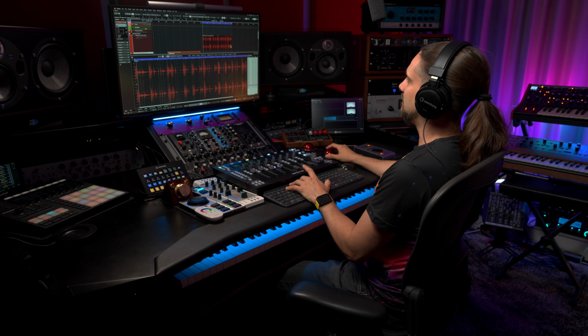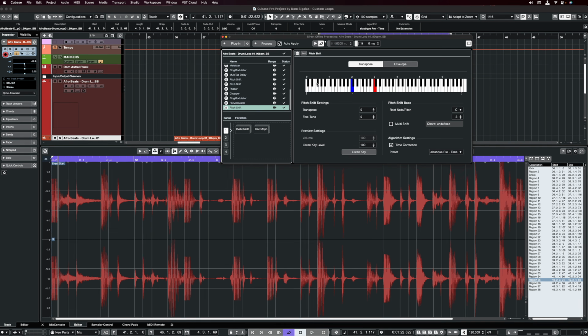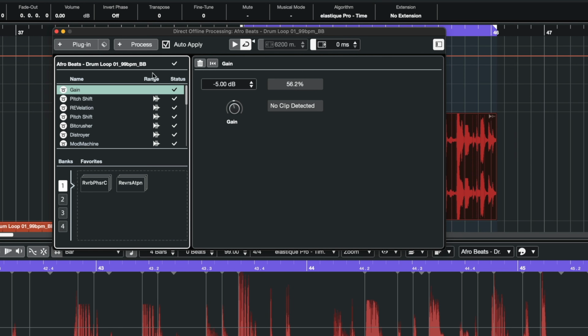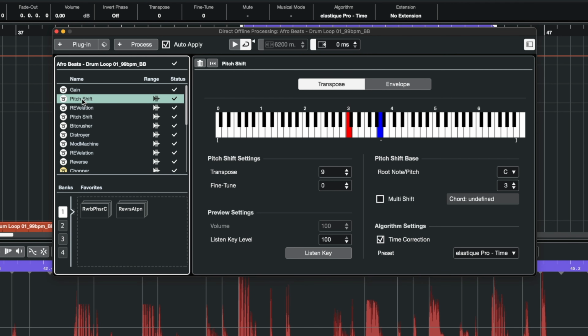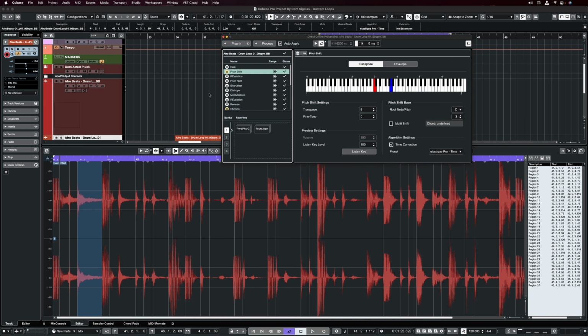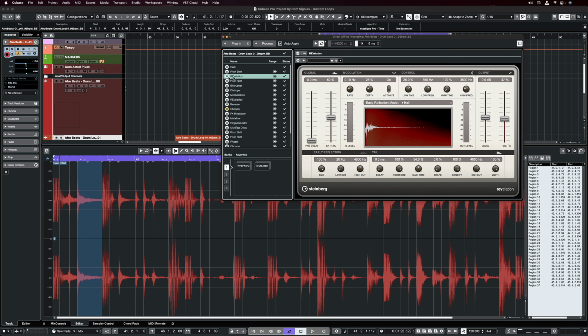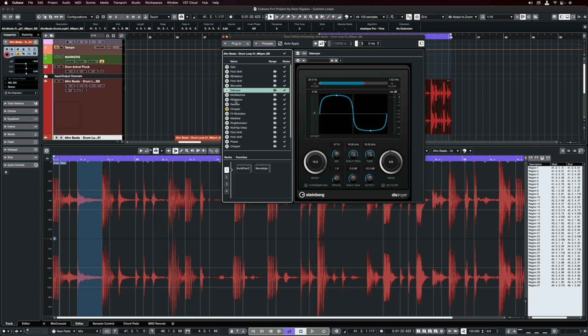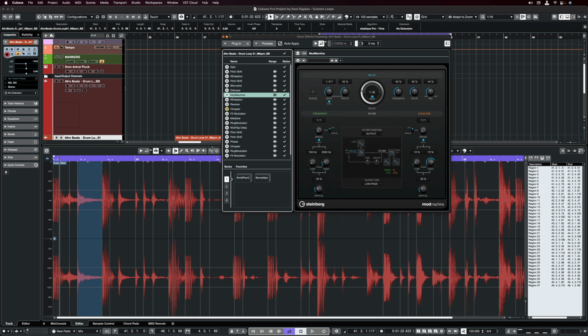Let me show you what I've done. I'm going to select the event and I'm going to hit F7. And as you can see, I have done quite a few different things. So the great thing with the offline processing is if I select this, you will see I have my gain, -5 dBs. Then I have a pitch shift that I can turn on and off. And you will see that if I remove a process, it gets selected straight away so I can see where I've applied this process. Then I have a reverb that's applied to this rim shot. I have bit crushers. I have destroyer. I have mod machine that is applied right here.